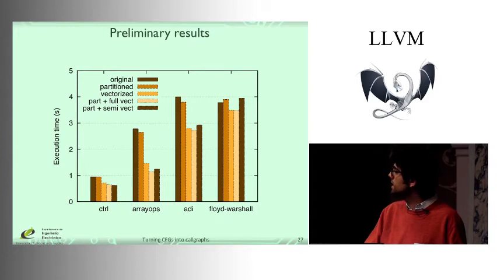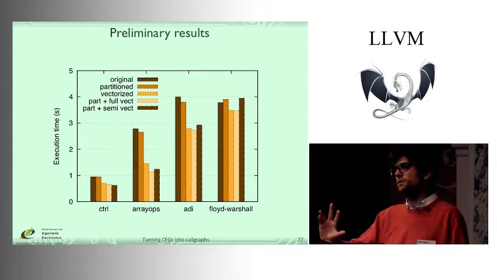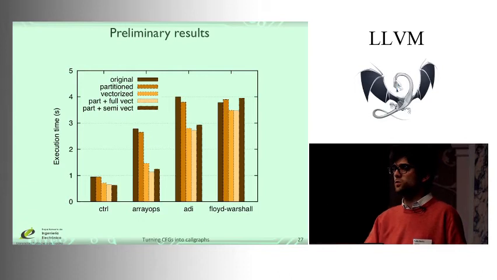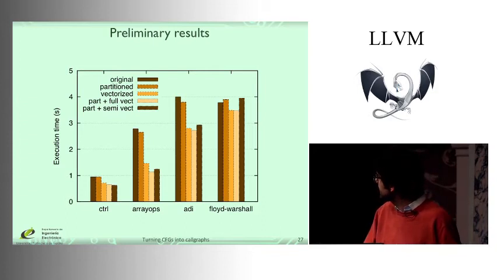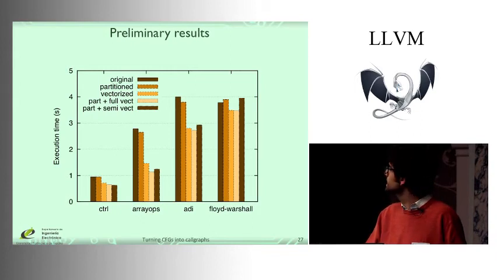But the last one is the one where we partition and then we just vectorize one of the modules, and the other one is not vectorized. Here you can see something. At the end, in the last benchmark, you see that the partitioner doesn't seem to run okay. This is because the partitioner so far is pretty simple, but the point here is that the code refactoring works well, and it doesn't stress the system too much. It doesn't introduce too much overhead.